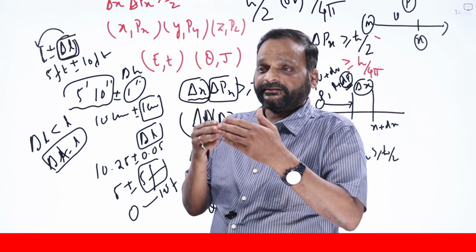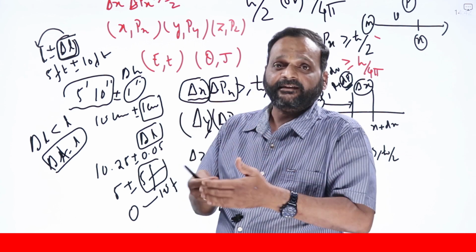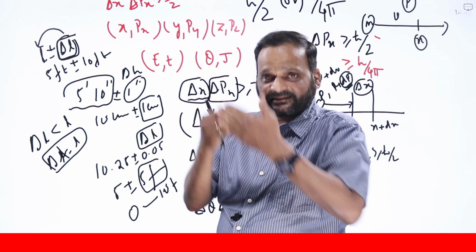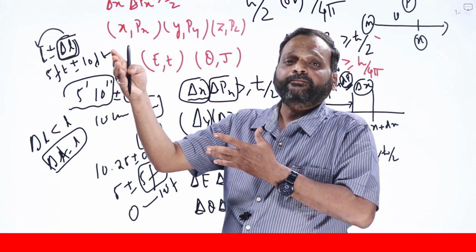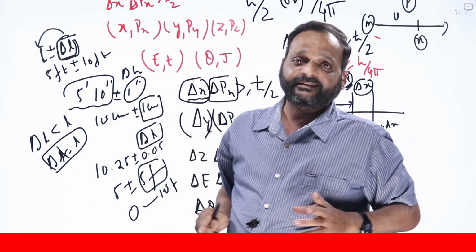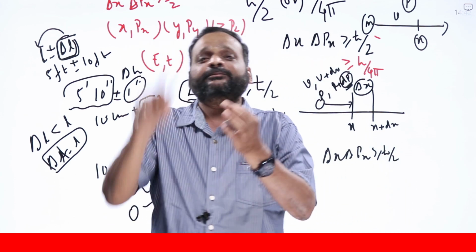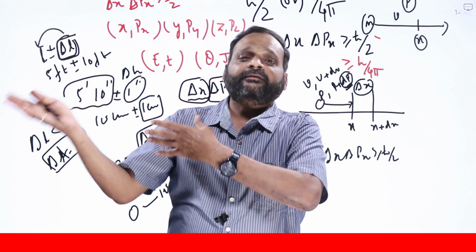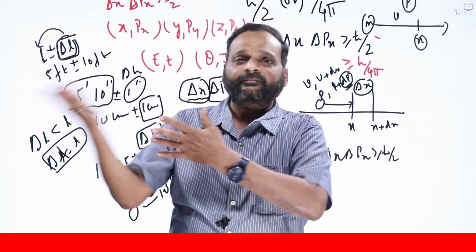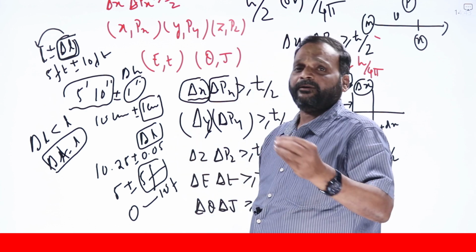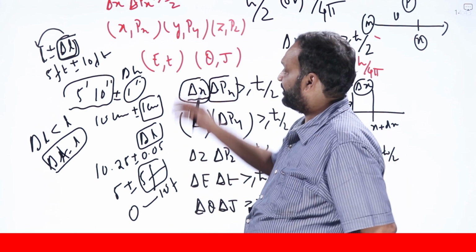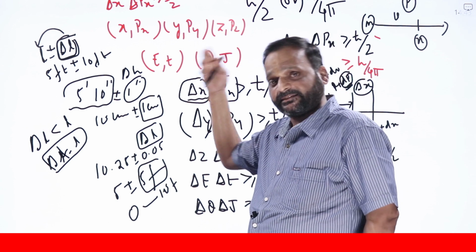The momentum value itself is equal to the uncertain momentum. That's the worst value we take. Even if I take the lowest value, I'll get a meaningless result, which proves that it is impossible for the electron to stay inside the nucleus. If it cannot stay inside the nucleus, it must be outside the nucleus only. Rutherford's model got perfected by that. One confirmation that it is impossible for the electron to stay inside the nucleus. That is what our uncertainty principle has established in the earliest days.